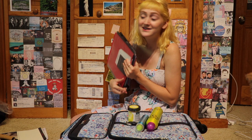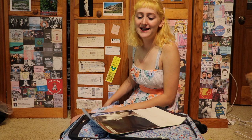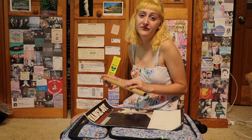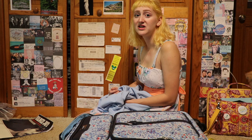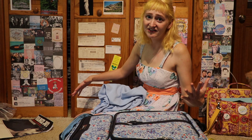Behind this red folder are all the documents I'll need to show immigration as soon as I get to the UK. It's going in my carry-on bag so I know exactly where it is. I'll also be taking my folder of all my documents from my home school just in case I need them. Over this summer I got some posters — what I'm gonna do is roll them up really tight and put them in this gift wrap tube to protect them. Something to remember if you're going on vacation or studying abroad is that you're probably going to get stuff while you're there, so I'm only taking the least amount of every item as possible.